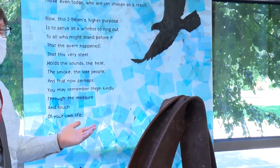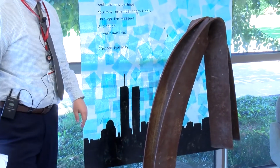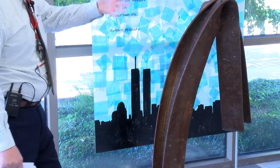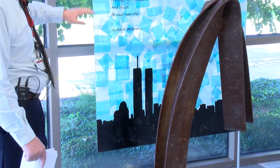The American eagle, symbol of the United States. Can you see down in the corner here? What do you see along the bottom of the panel? Yeah, it's like cities, like the towers and buildings. Good, good. So the skyline, right? The silhouette of the Twin Towers, the other buildings in Manhattan, right? So we have these symbols.